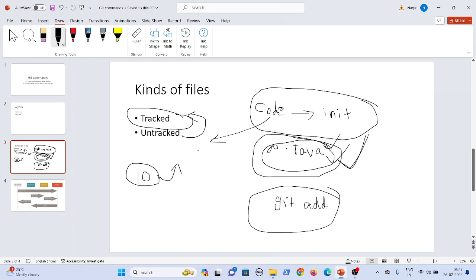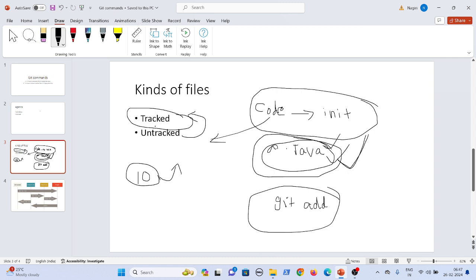So these are present in the snapshot, right? Whenever I make changes and push, these are present in the snapshot. All those files are called tracked files. Basically, tracked files are the files that are already present in the snapshot, or that you explicitly tell Git to track now.